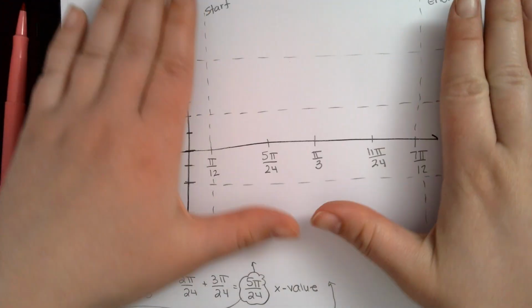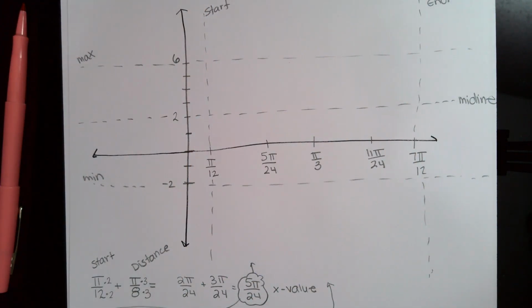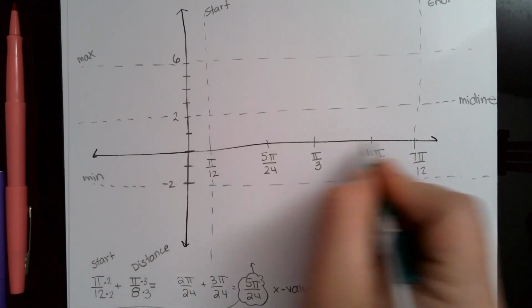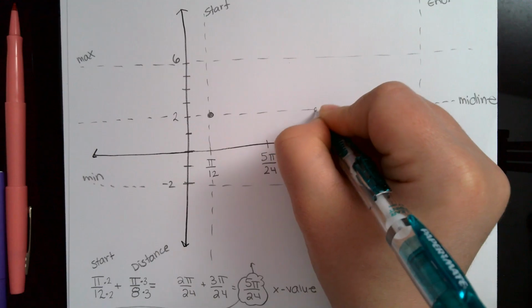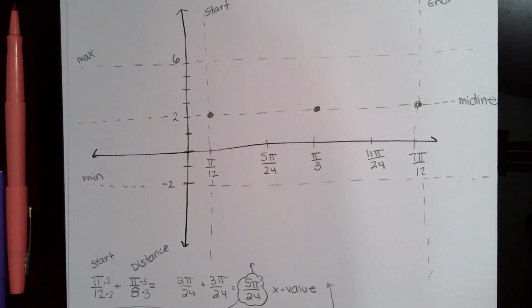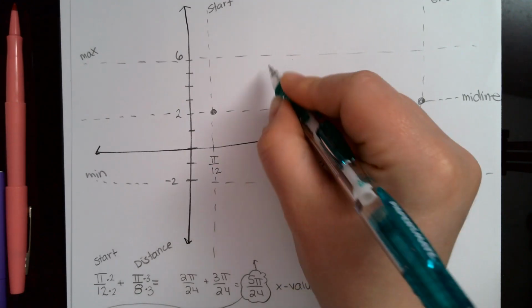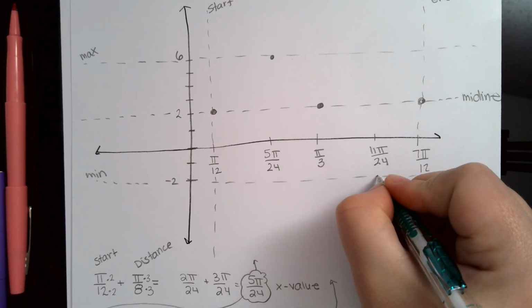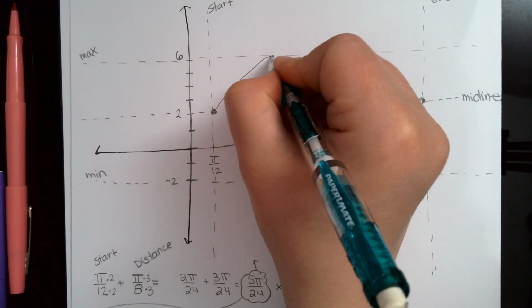And now we've created this section right here, this rectangle, that is going to be one cycle, one period for this sine wave. So we're going to start, end, and have our middle on the midline. So not on the x, but on the midline. Start, end, and your middle is on the midline. Next, we are having a positive function. So this middle of the middle is going to go up because it's positive. That means we're going to be increasing. And then this secondary middle of the middle is going to go down to our minimum value, kind of like having an S pushed over.